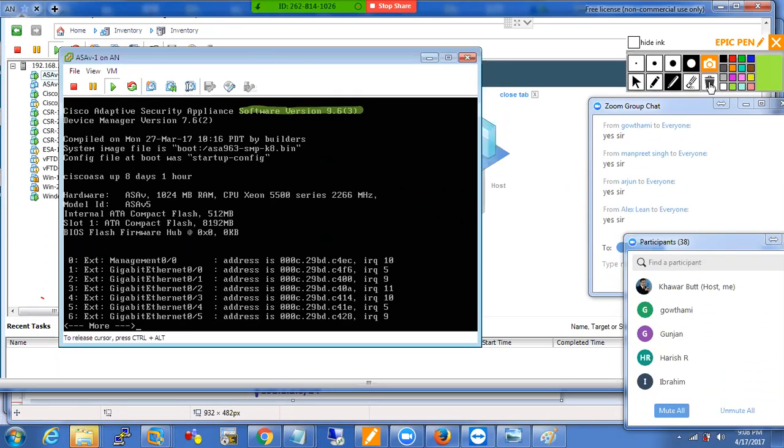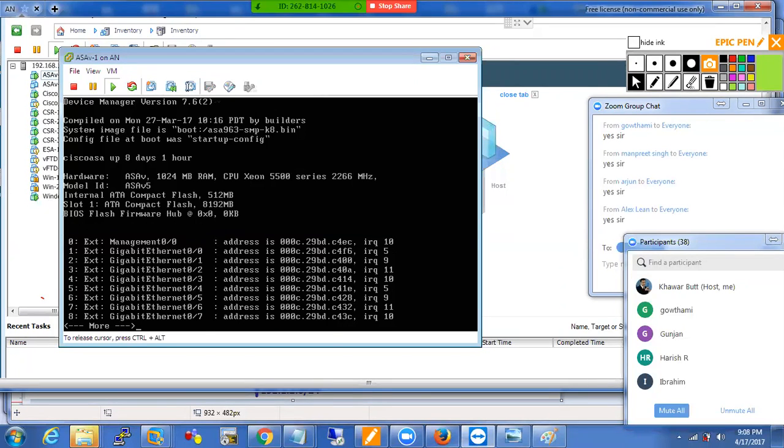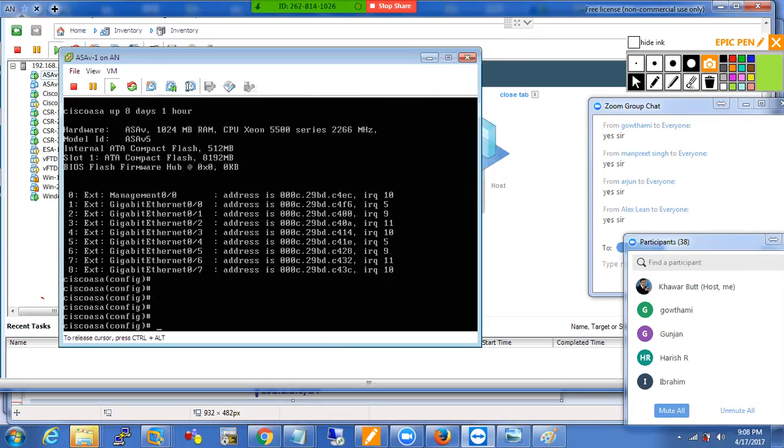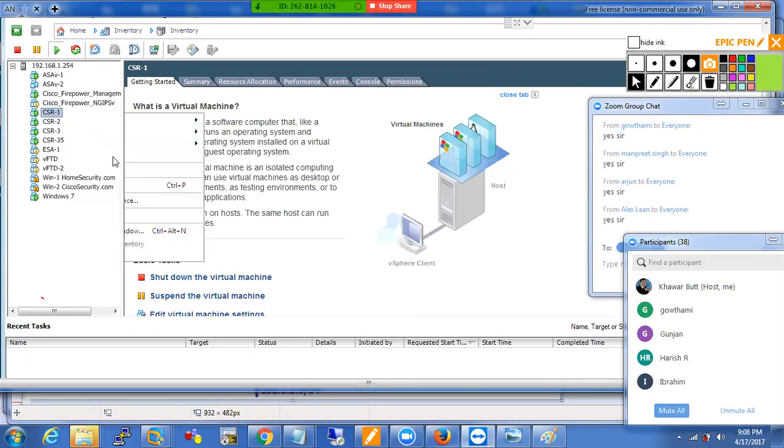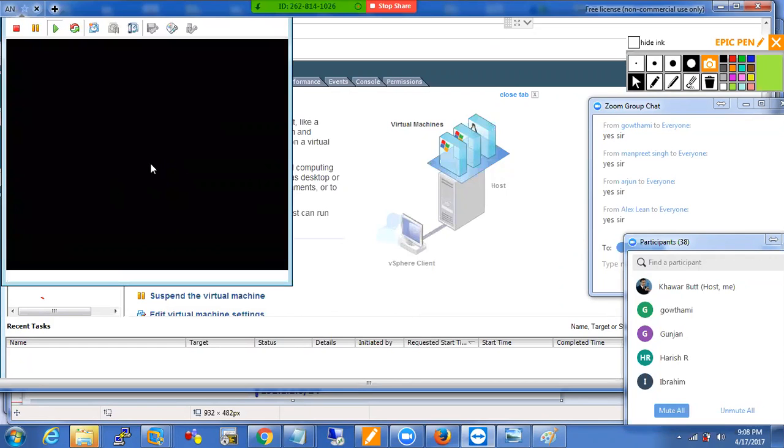Good. So let's take a look. And at the same time, I'll also bring up my two CSRs. Open the console. CSR1 is R1, the one on the inside.